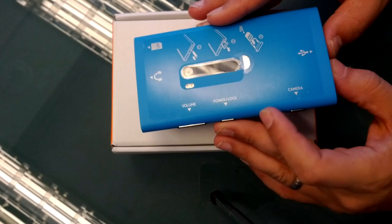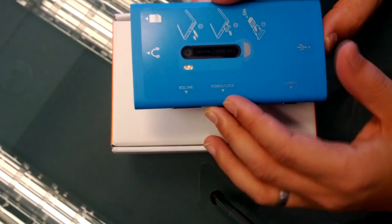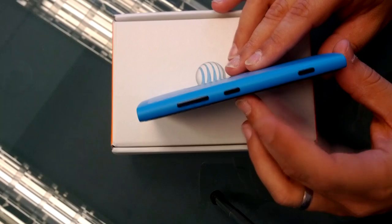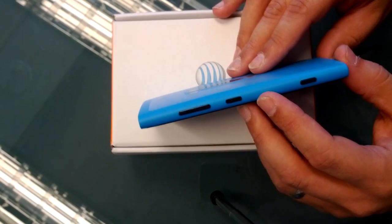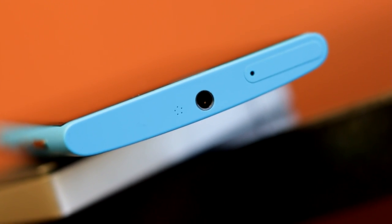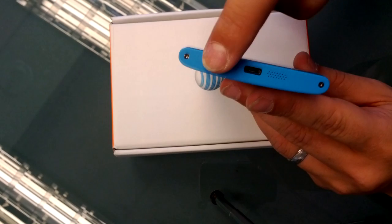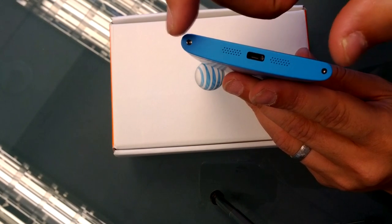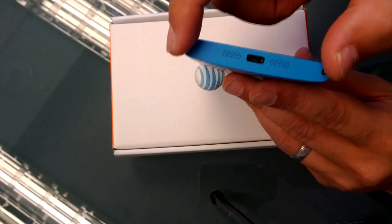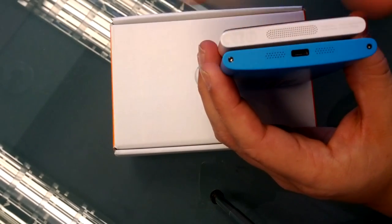Of course, there's the micro USB, a dedicated camera button — Windows Phone, I love you — dedicated camera button, that's awesome. Android manufacturers: dedicated camera button, come on. We've got your power button, volume button. This is all very similar if you've used any of the previous Nokia Lumias like the 900, where everything is on the right-hand side. Headphone jack is at the top with the SIM card tray right there, and the micro USB stereo speaker output at the bottom. We actually have exposed torque screws on the bottom of the device, unlike the Lumia 900 which did not and only had mono speaker output.